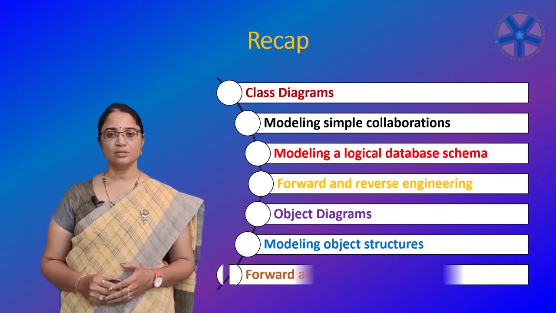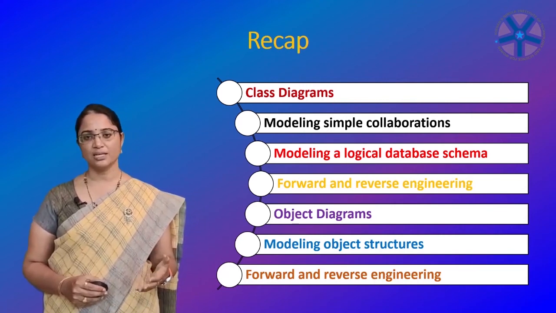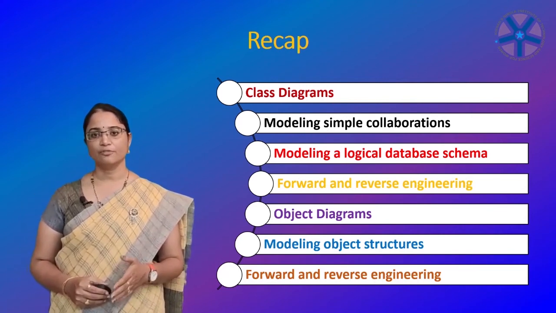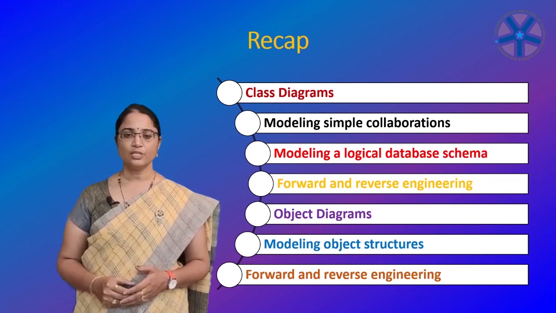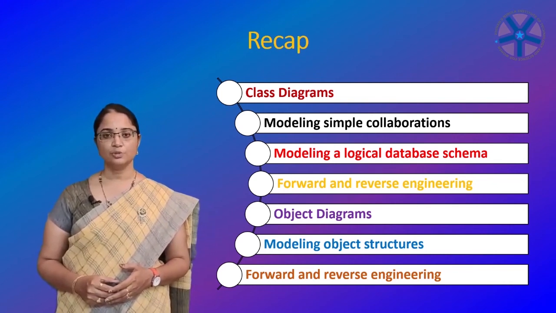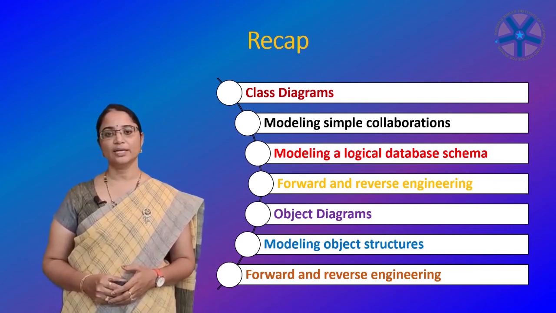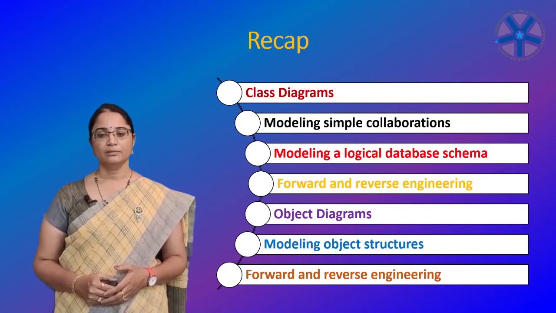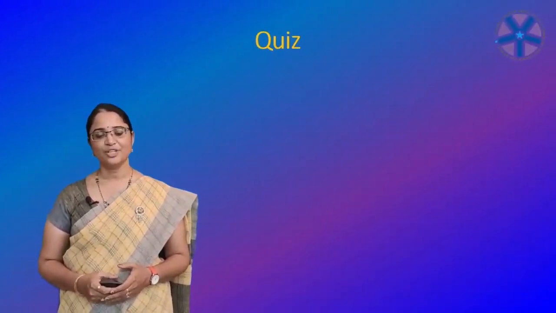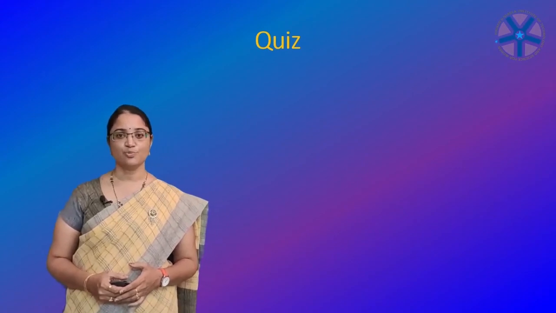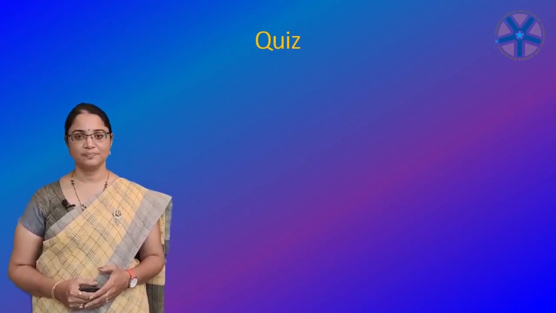Next we have seen the same thing that we studied in the class diagrams also, that is nothing but forward and reverse engineering. For all these chapters we have seen the tips we need to follow while modeling a system. And coming to the next part, which is a very interesting part, that is the quiz.